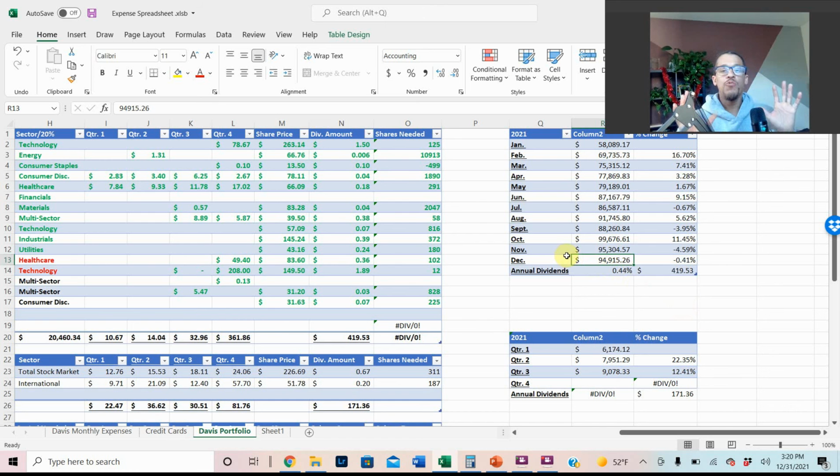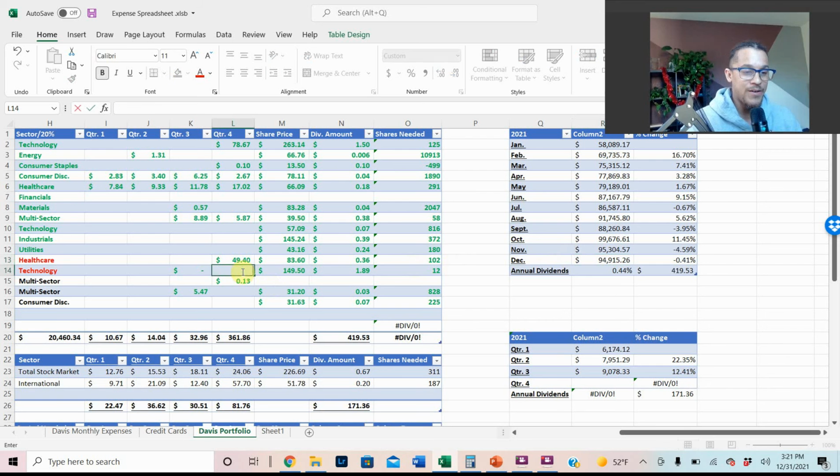So you want to let this stuff bake. Let it bake. And what I mean by that is, over time, this is going to grow. As that portfolio begins to grow, if this is of importance to you, if you're an income type of portfolio, you would definitely want that to be a lot higher than what it is. But it's going to start to provide you more income in the future. So this particular year, it came in around 0.44. Or no, it didn't, because I got ARK in there. It came in at 0.17%.